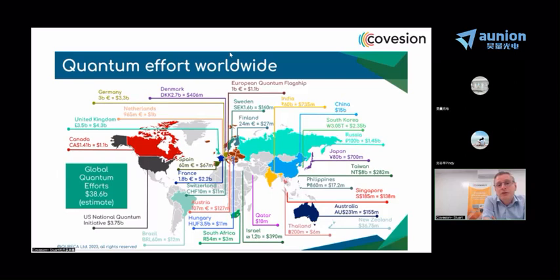So that number doesn't even include the amount of private investment that is going in from venture capital, direct company investment and such like. And obviously there's very large investment in North America and in Europe, but also in China. Obviously, there's a huge amount of interest in China in these new quantum technologies. And the quantum technologies that we're talking about here cover everything from quantum computing, quantum sensing, quantum timing, quantum cryptography.